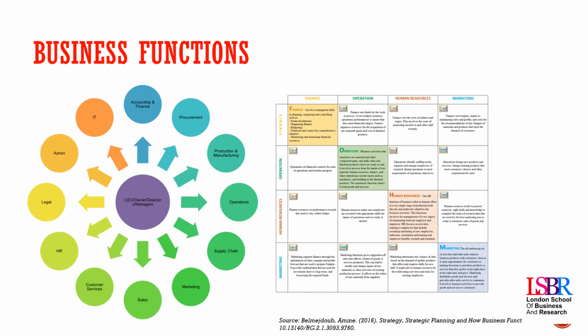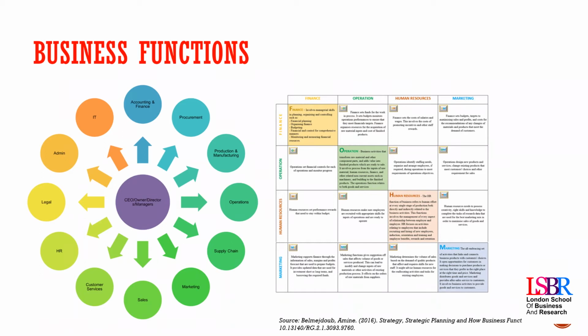These functions, although they may be separate in how an organization is designed, they need to work together in order to function. Similarly, if the supply chain isn't working and you can't get deliveries to and from certain locations, then no matter how much you produce, how much you manufacture, it's just going to be sitting in a warehouse. It's not going to go anywhere. So again, supply chain needs to work in tandem with production and manufacturing and the operations of the business. Okay, so these functional areas, although they are designed separately, they need to work in tandem with one another in order to realize the benefits.